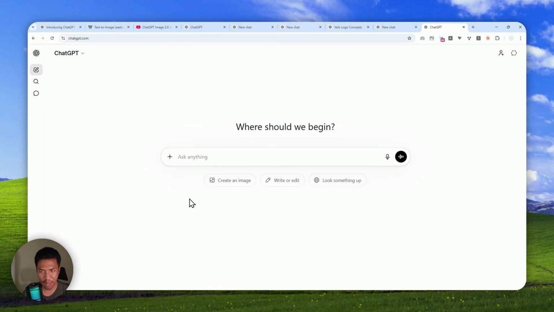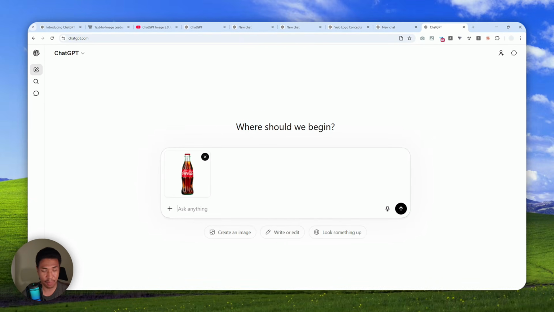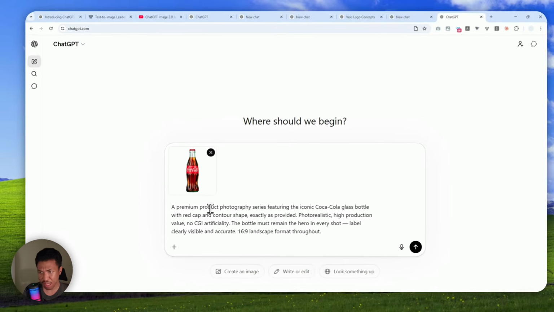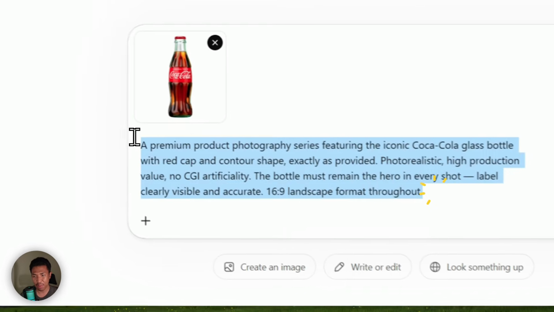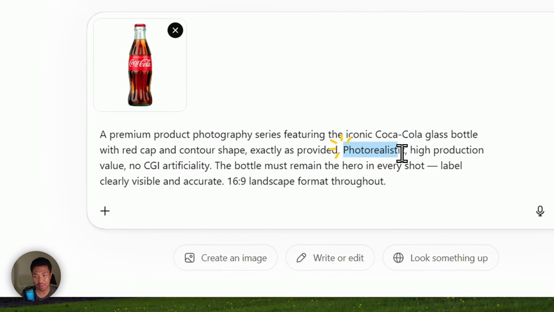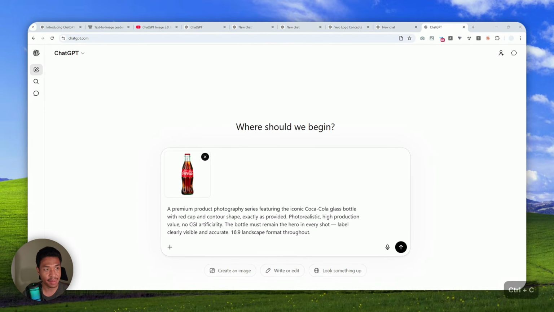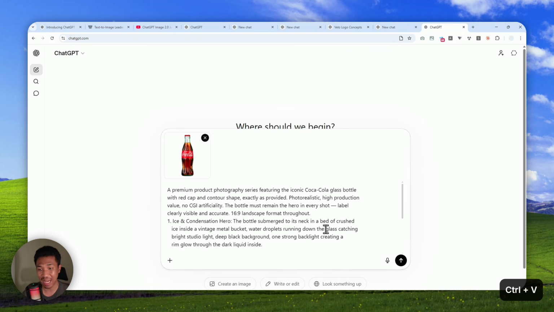But anyway, I'm not going to show you the prompt. What I'll show you is how you can structure the prompt. So here is one example that I'm going to use. I'll upload this picture of the Coke bottle, and I'm going to use this prompt. First, I'm going to provide a short description about the goal of this chat, and then here I will explain everything about the images that will be created later, like perhaps the style. In this case, I want photorealistic, I want a 16 by 9 landscape aspect ratio, and then I'm going to provide a more detailed description for each image that I'm going to generate.